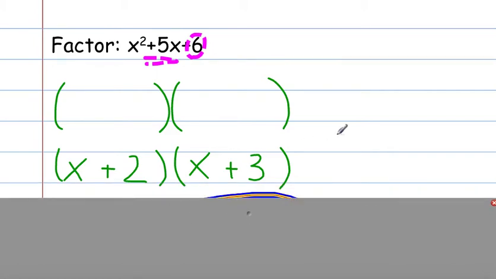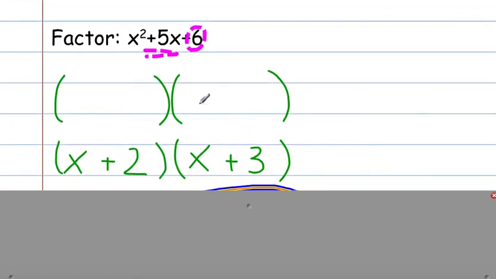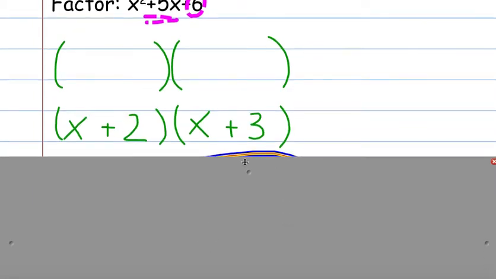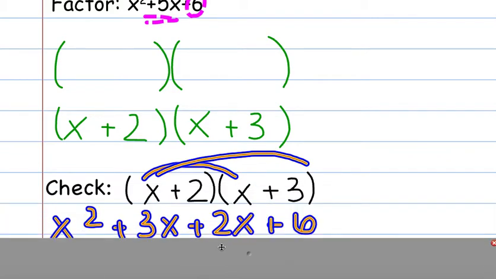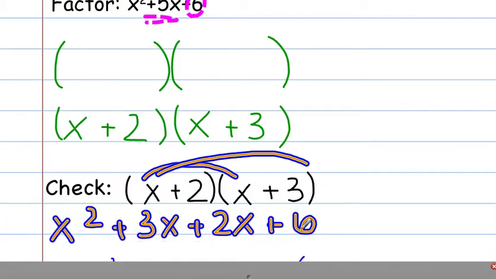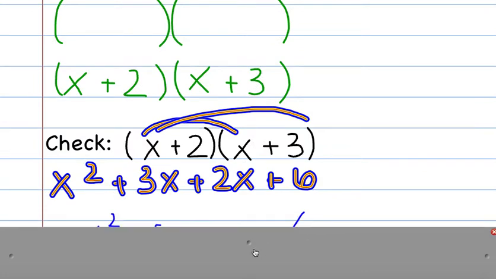So when I went through, I thought that this was a pretty simple one, but it's going to give us 2 and 3. So we know that 2 times 3 is going to give us 6, but 2 plus 3 is going to give us 5. So I was able to get that one really quickly. Hopefully you guys were able to catch it quickly, but then I wanted to just go ahead and show you that this check step isn't necessary, but I highly encourage it if you're not sure.